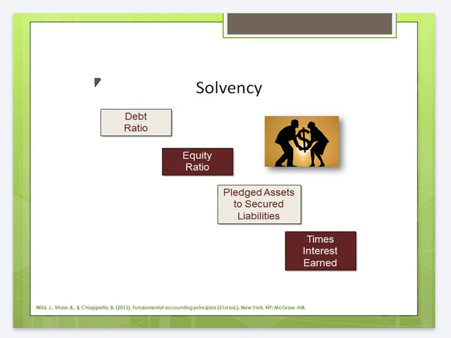Okay. Solvency. Solvency refers to a company's ability to pay their debts on a long-term basis. So remember, liquidity, we were really focusing on the short term, say within the next year. Solvency is looking more on a long-term basis, looking at the debts the company has and are they going to be able to pay their interest payments as they become due, and then also are they going to be able to satisfy those long-term debts, such as notes payable, bonds payable. Some of the ratios that we might use to measure solvency: the debt ratio, the equity ratio, the times interest earned ratio.